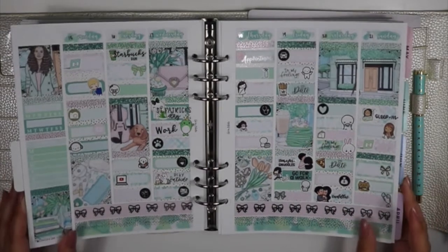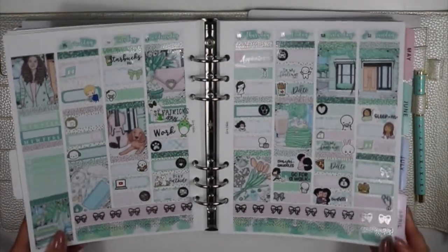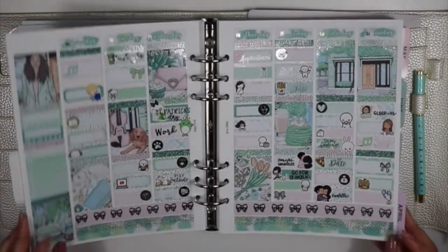Okay, everyone, so this is how the spread turned out, and it looks so cute. I am so obsessed with it.